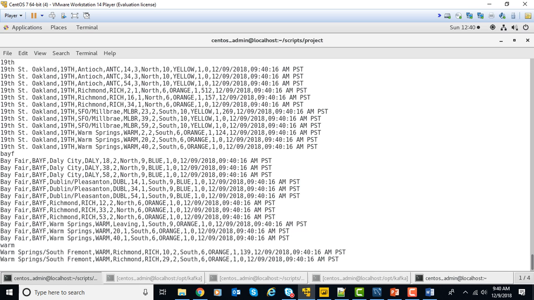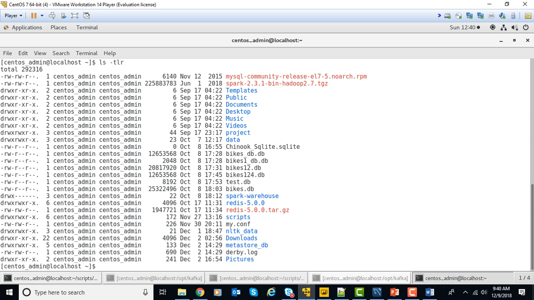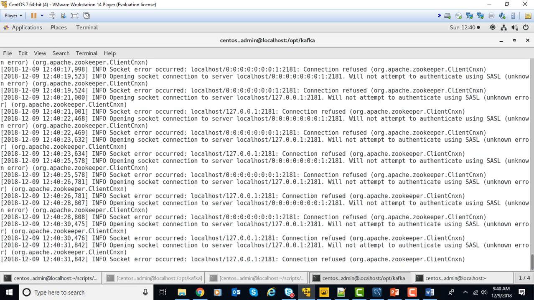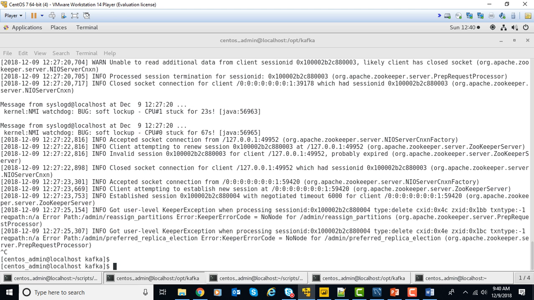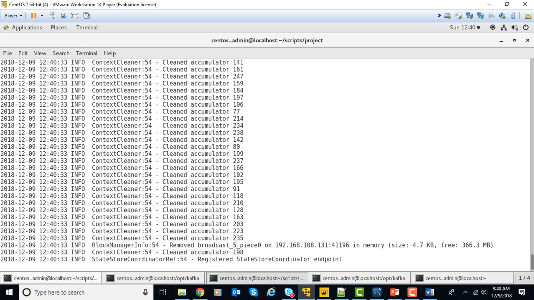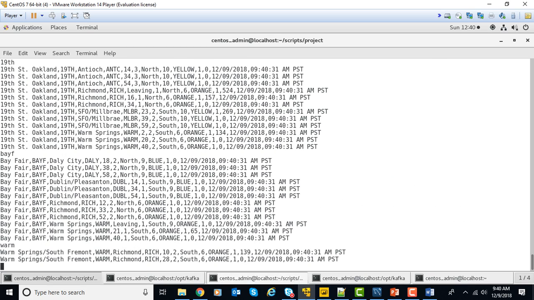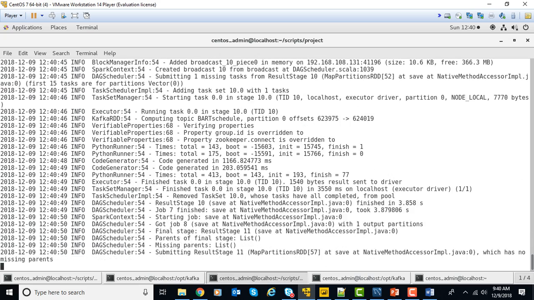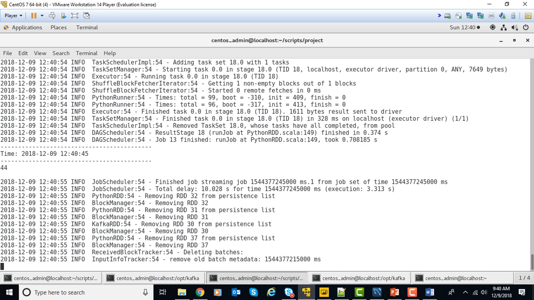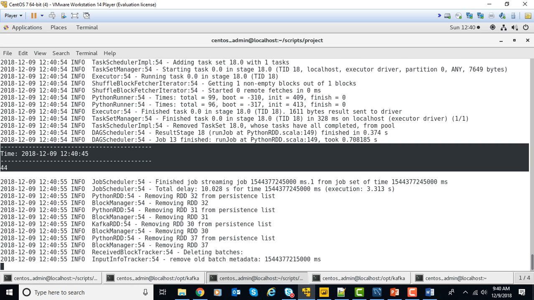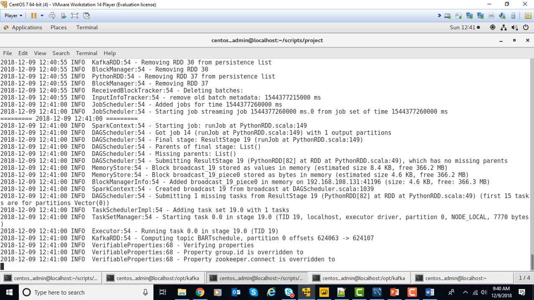So now this is producing the messages from the BART website. And now you can see the number of records it's streaming and loading into MySQL.